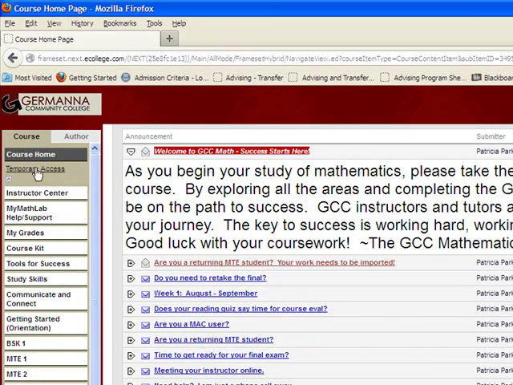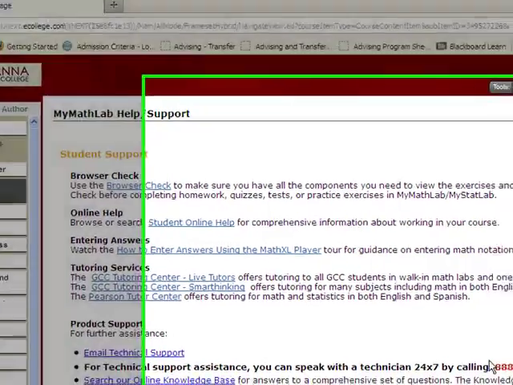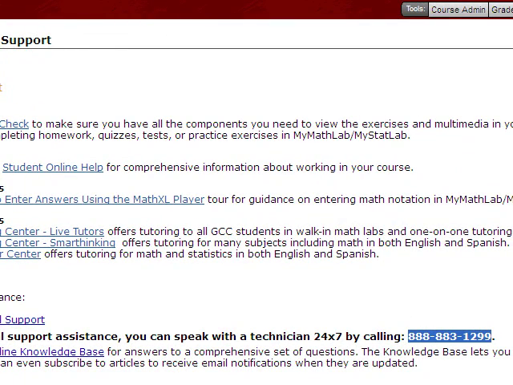I'm just going to travel down the left side of the buttons here, so that you can see what each area will help you do. So the first one is the course home, and that is where you would have your announcements. The second button that is important to you is the MyMathLab Help and Support. I would take the opportunity to write this phone number inside your guided notebook so that you have it when you're having technical issues. For example, if you go home on your computer and you're struggling to get MathLab working on your computer, that is a technical issue that the MathLab Tech Support can hopefully help with.